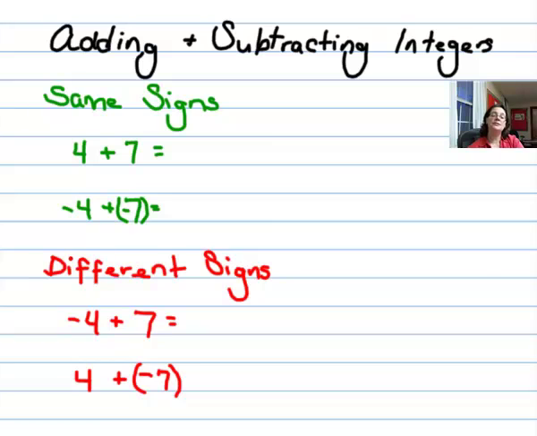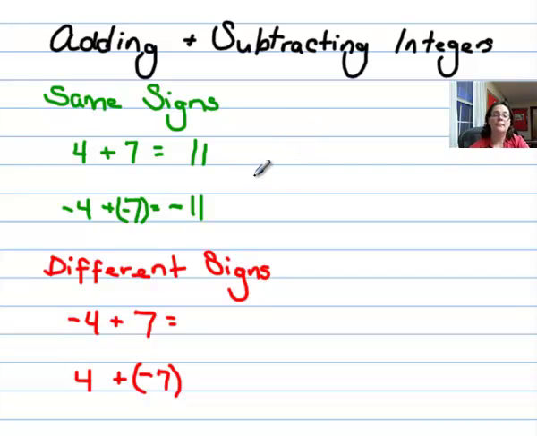Let's start adding integers that have the same sign. So for example, 4 plus 7. Hopefully most of you can do this by now, 4 plus 7, and you know the answer to be 11. You're simply taking the two numbers and adding them up. Now, if you have two negative numbers, as long as they're both negative, you can add them in the same way by taking the numbers 4 and 7, adding it up, and getting 11. And then look back because they both had a negative sign. So that means that their answer is going to have a negative sign.